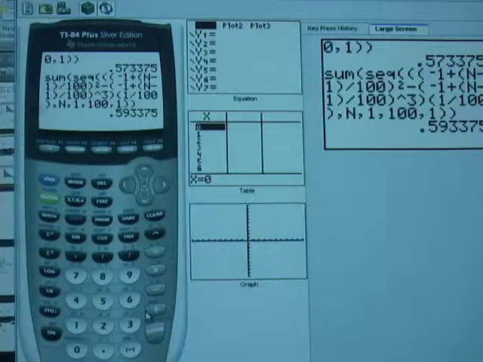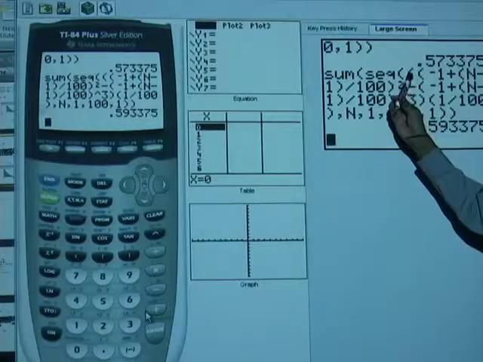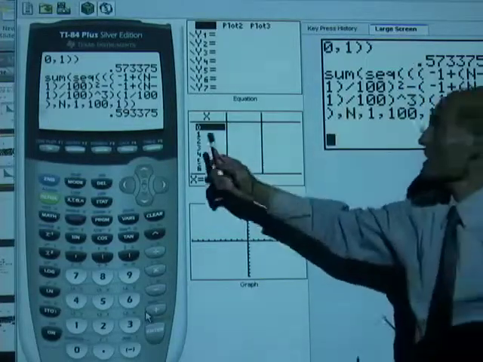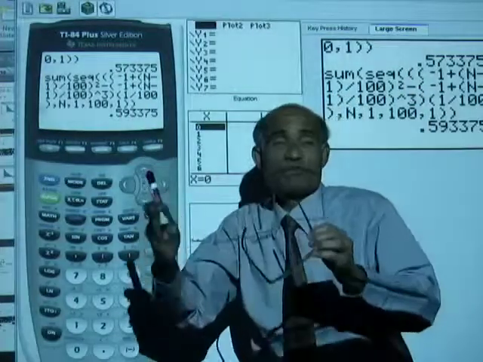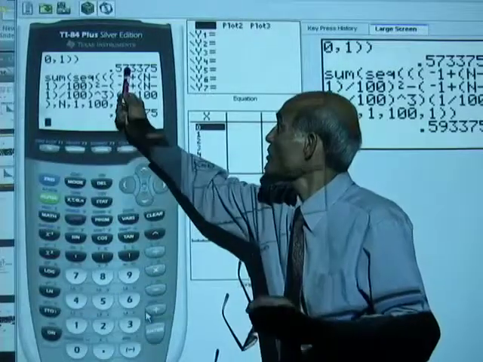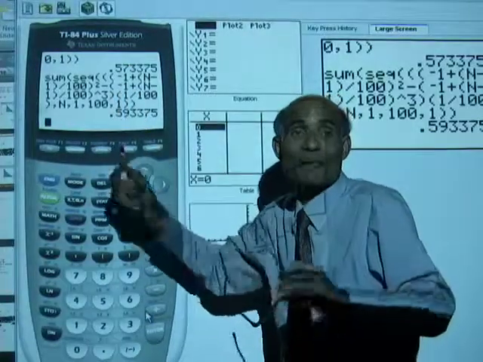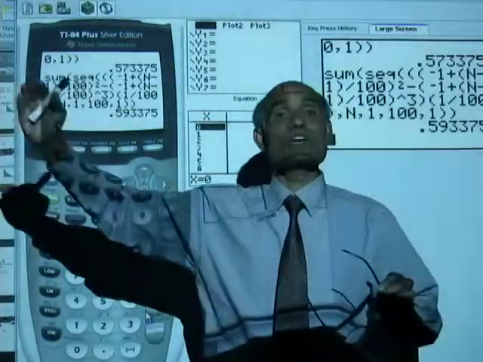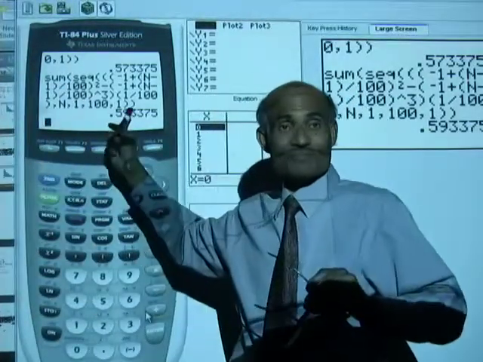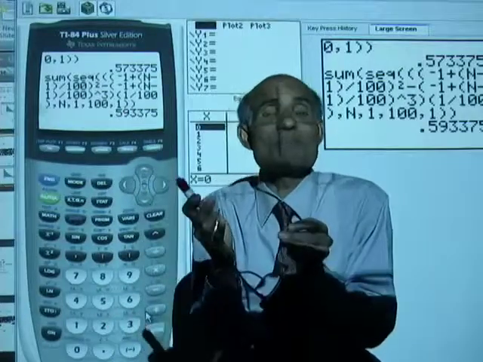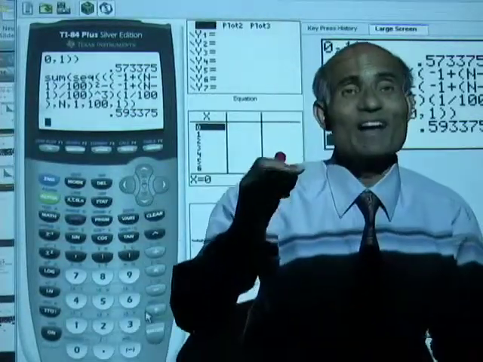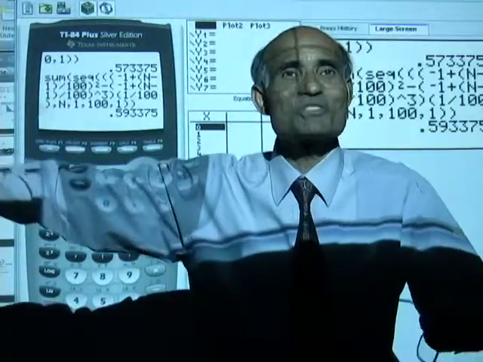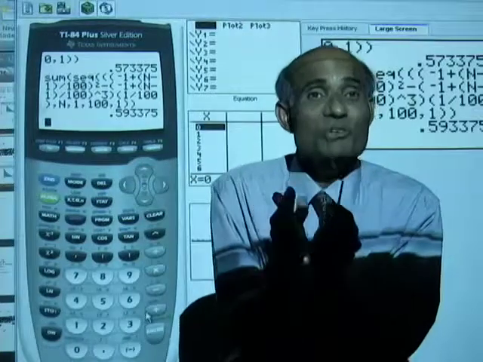0.5933. You notice how close these have now become. You see? Now, as the number of rectangles is increased, you can see the right area and the left area are coming very close to each other. And if you use n equal to 1000, they will be almost the same. And in calculus, we take the limit when n goes to infinity. You can see how accurate it will be.